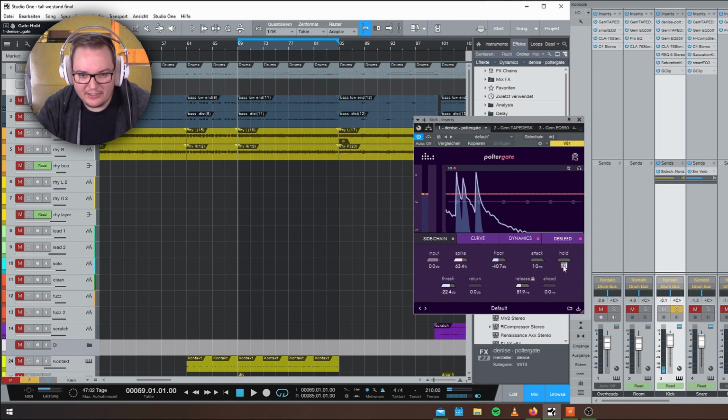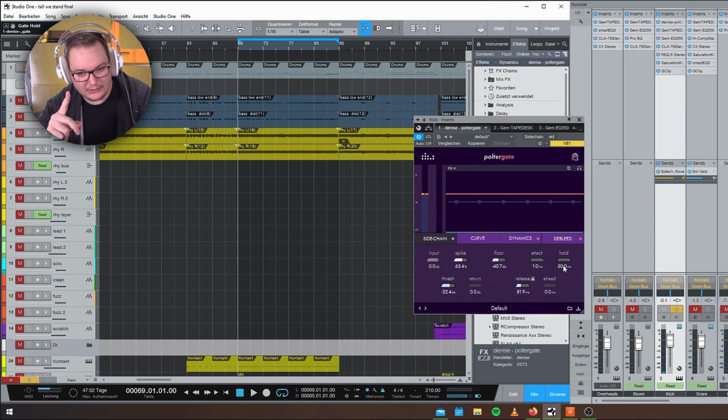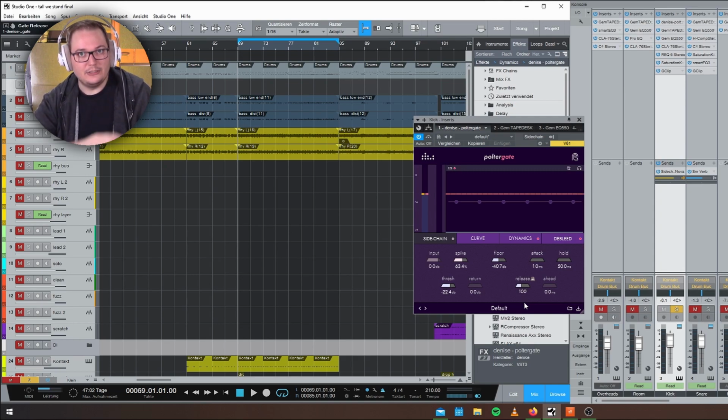So for drums, I definitely kind of like settings like these. 1 millisecond attack time, so it opens up really fast and you don't lose that transient. Then hold it for about 50 milliseconds so you get that full punch and that full body. And then release, usually a little bit longer, about 100 milliseconds, depending on what we're dealing with, up to 400 milliseconds. So we have a more natural taper.